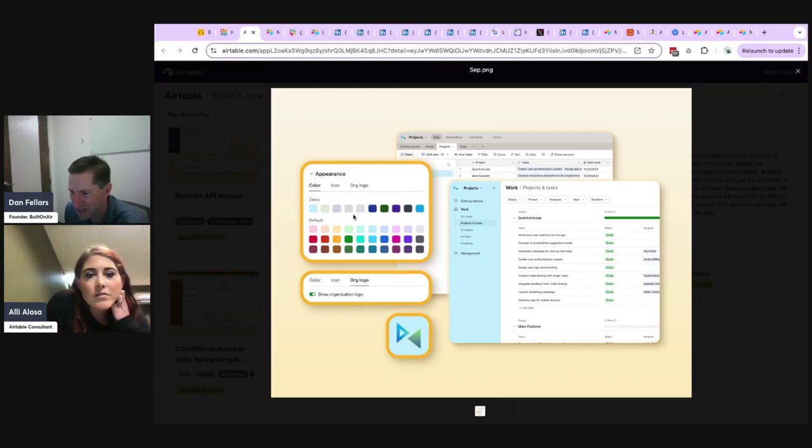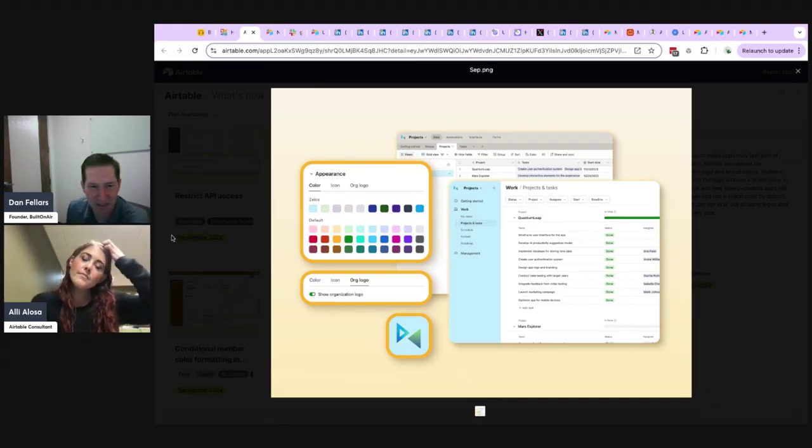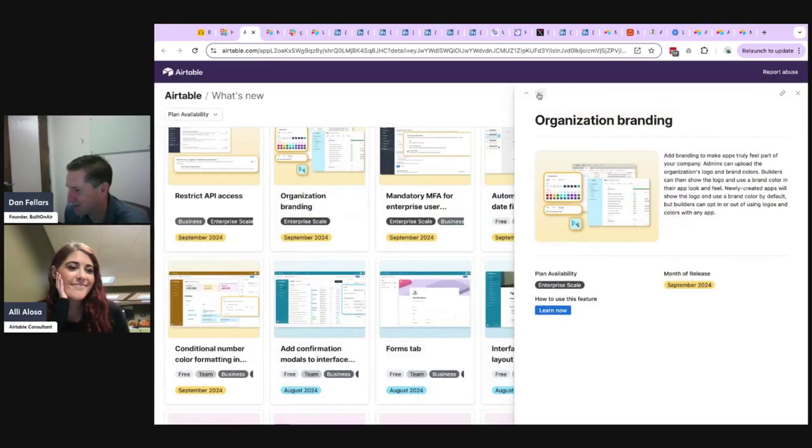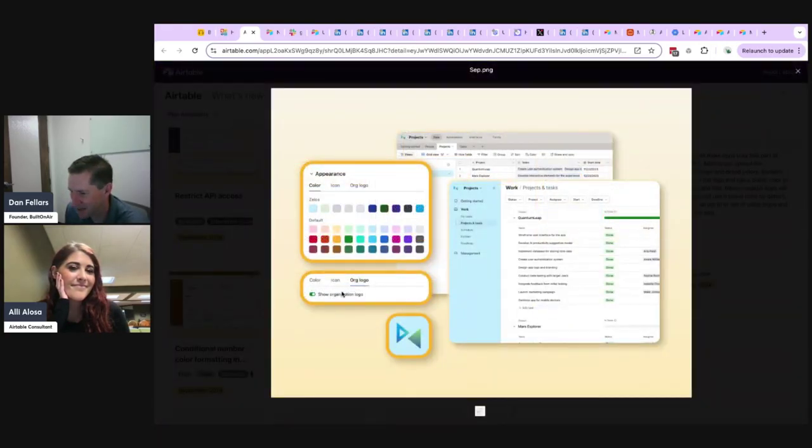So the color is still kind of, you pick from here. Well, those colors under where it says Zelos, they don't look like the same Airtable colors. I wonder if those are actually your approved colors, so you can set these. Maybe I didn't see where you could set these. I haven't played with it yet, but I'd be interested to see. Yeah, maybe in the admin section there is a place to define some colors. So let us know if you're aware of that. But yeah, the only thing I saw was just this where you could turn on the logo. It just puts the little logo there, which is something.